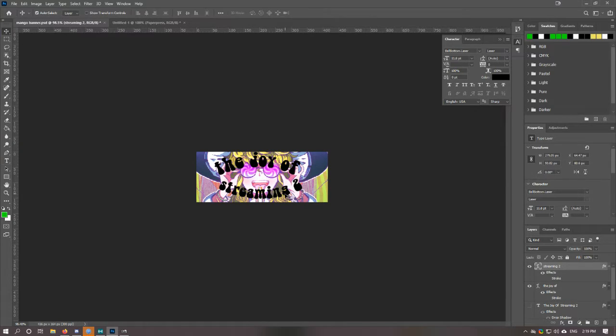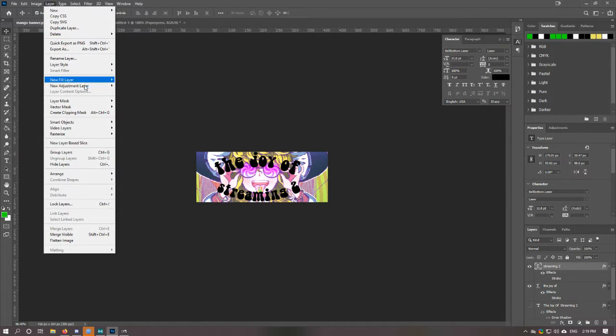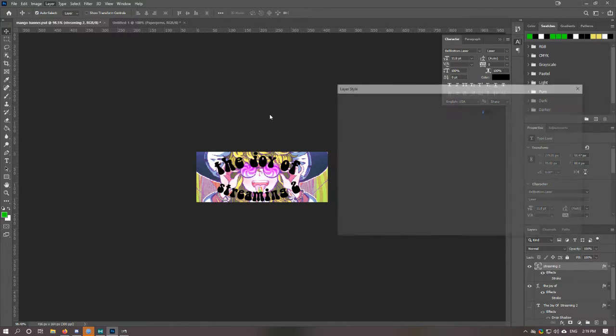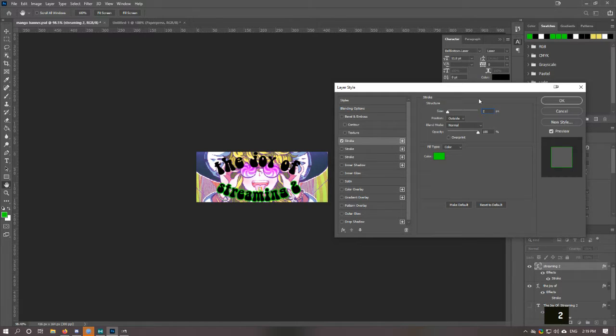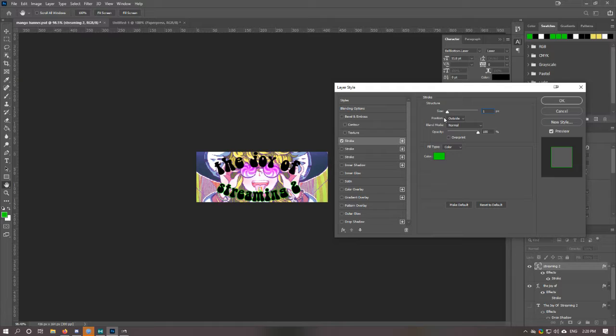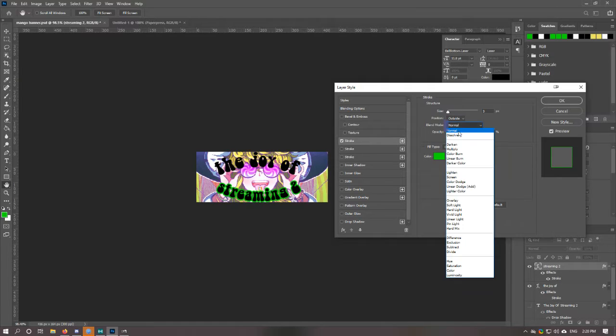So now we want to actually get a border on these, because if there's one thing that will instantly make your text look better, it's giving it some sort of border. So again, we can do green. The thing about Photoshop's stroke is that it can go all the way up, it can go all the way down to 1. I think we're going to want something like 2 or 3, maybe 2. You can also change the opacity of it. You can change where it is. You can put it inside to make it look like garbage. You can put it in the center, which I don't know what that does. Most of the time you're going to want it outside. You can also change the blend mode.